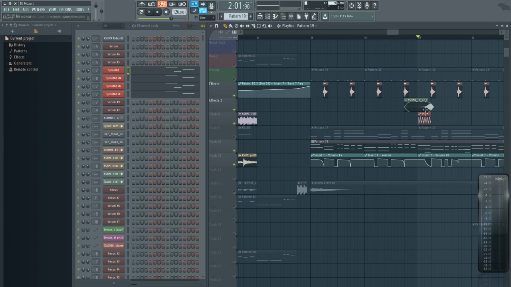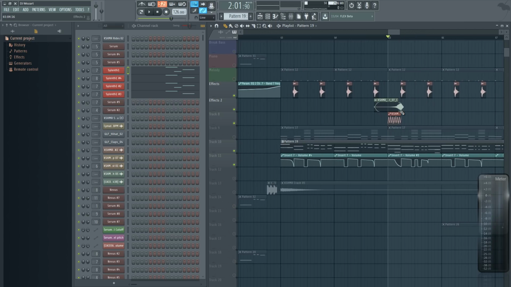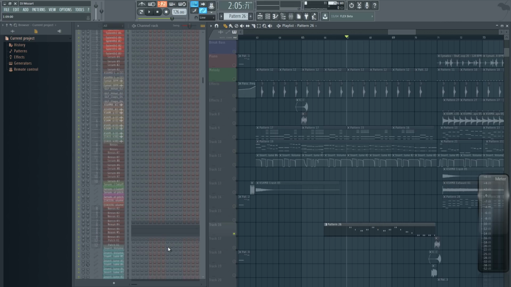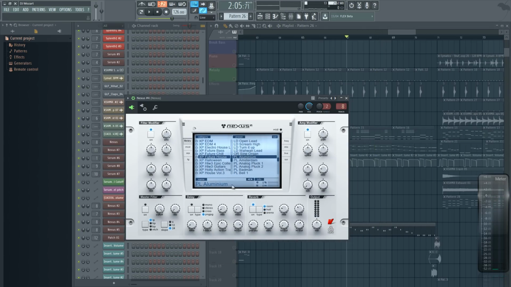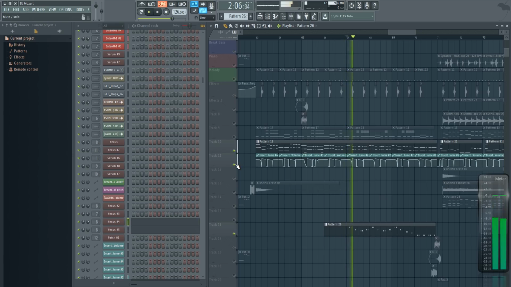And I'm also using this effect again to sometimes fill out some of the spaces to make it more interesting. And that's pretty much it for the melody. Then in the second part I support it with these sounds from Nexus. It's Cosmic Pluck and Aluminium. And basically I just support some of the notes, not all of them, with that sound. So yeah, that's pretty much it for the first part of the drop.